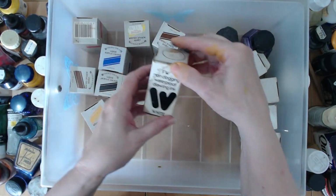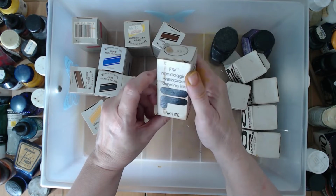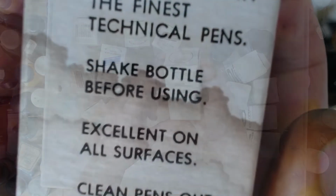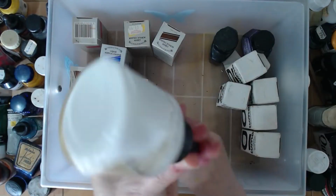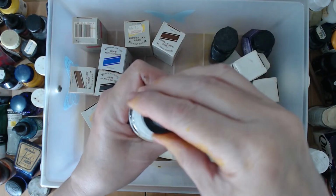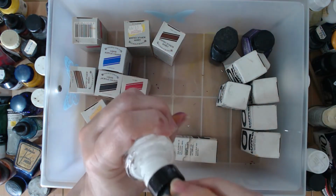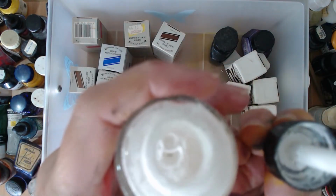And this doesn't... Oh, FW non-clogging waterproof drawing ink in white. Ooh, ideal for the finest technical pens. Excellent on all surfaces. Oh, I think that's gone hard. Well, it may be non-clogging, but it's certainly dried up. Yep. Oh, it's soft. I can poke it with this and it makes a hole.